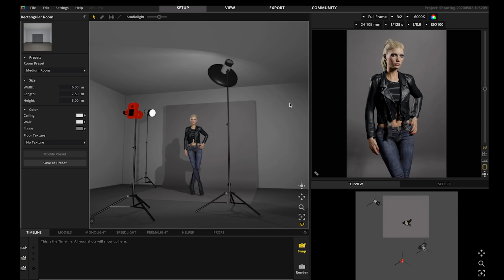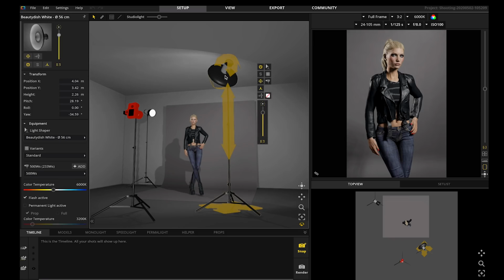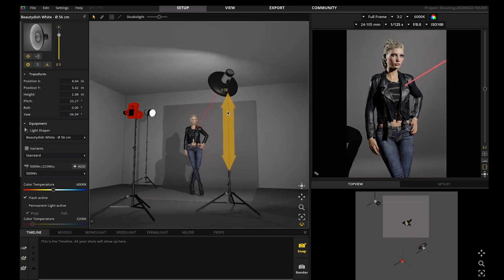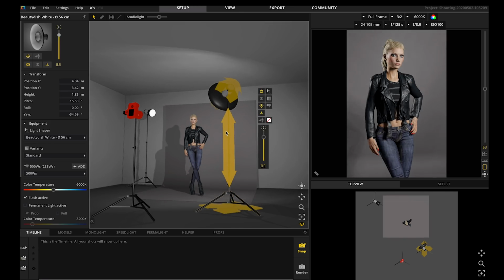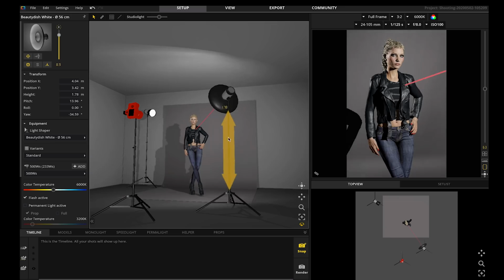All right, so let's actually take a look at how to adjust our strobes. Now, to make an adjustment to something in the scene, you click on it. But there are a few different ways you can change these elements. So first of all, you see the up and down arrow? It makes sense. This is for adjusting the height, and you can see in real time how it is affecting your subject. And it takes a moment to render the lighting accurately, but you see it pretty real time.